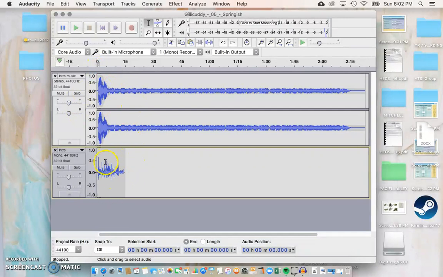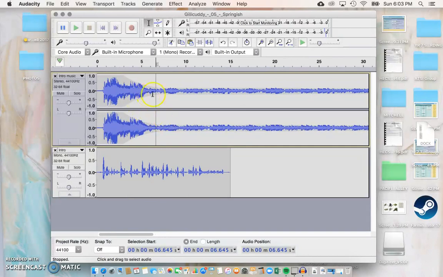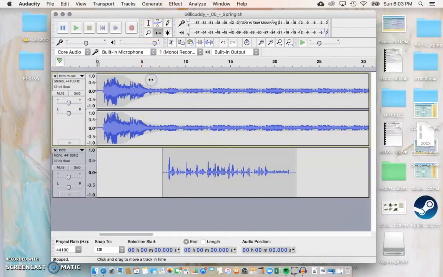My intro cannot start at the same time as that music. So what I need to do is press the select tool, click here. I'm going to zoom in so I can see a little bit better. Now I'm going to click down onto this. It highlights it in yellow. And I'm going to click here. And what I'm going to do is use this tool here, which I can't remember what it's called. I think it's just dragging, essentially. It drags the file over to start where I want it to start. So I want it to start when the music has lowered. So I'll go back up to here. We'll just test it first.